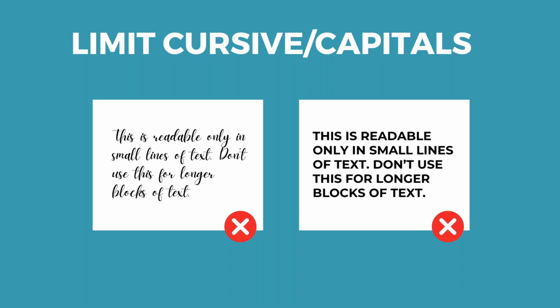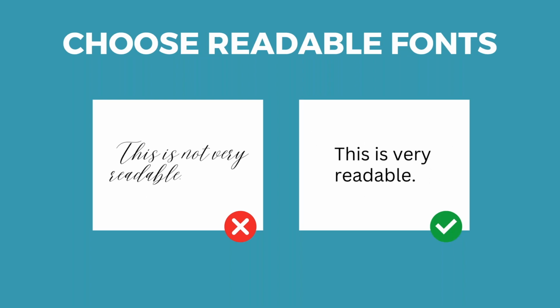You want to limit the use of cursive and capitals in large blocks of text or paragraphs. They are really hard to read. So cursive and capitals should only be used for short headlines. You want to choose very readable fonts. Remember, somebody is probably looking at graphics that you create for a split second. If they cannot read it, they are going to move on.